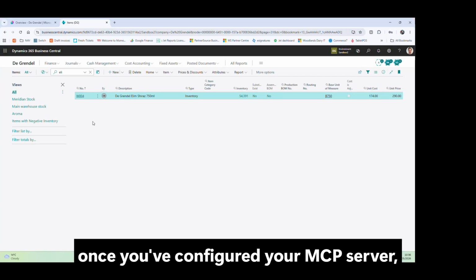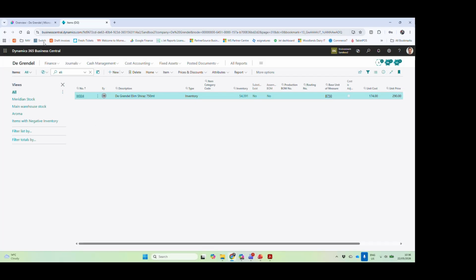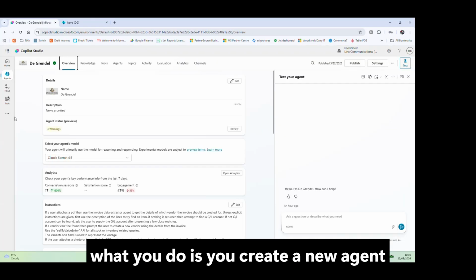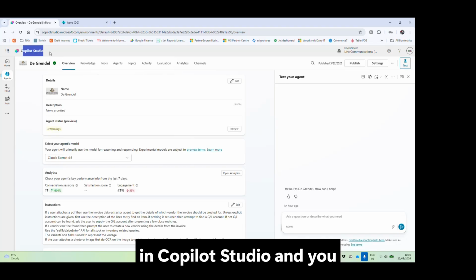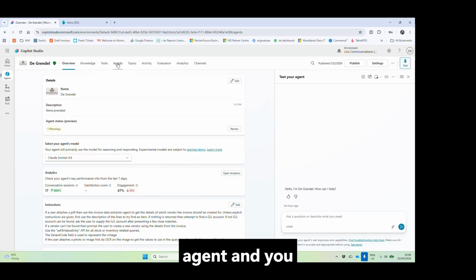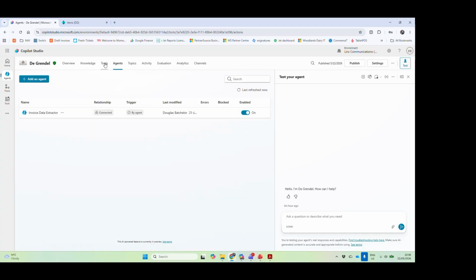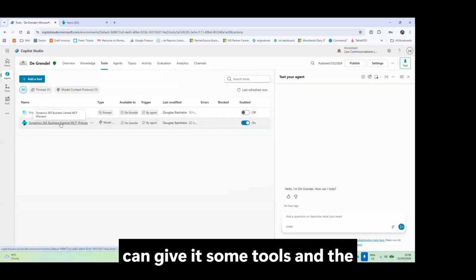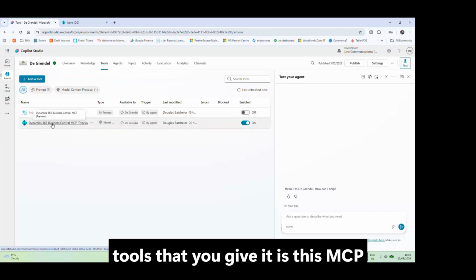So once you've configured your MCP server, what you do is you create a new agent in Copilot Studio, and you literally just go and say create new agent, and you can give it some tools, and the tools that you give it is this MCP server.